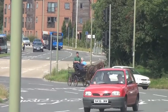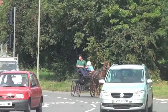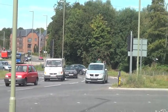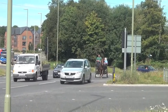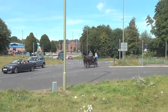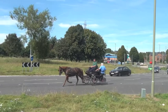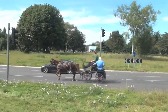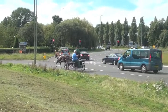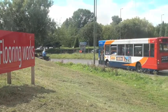Just moving him over into the outside now, about to come off the roundabout, so different again, because this time he's got traffic coming up the outside, and also going past traffic waiting on the entrances to the roundabout. Sometimes they can hear all the noises, the revving of the engines, but because the traffic's back a little bit from where the horse is, that can also upset them. So it's another good thing that we like to train them for by bringing them onto a roundabout. It just helps them get used to all sorts of different situations.